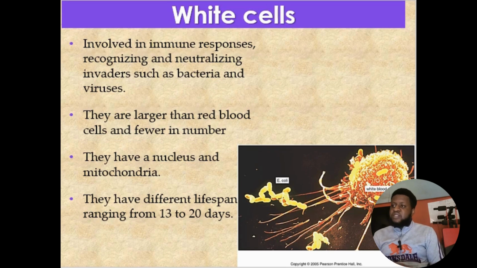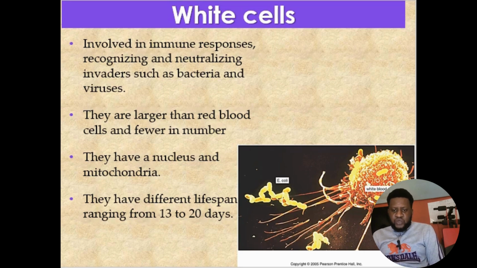Sometimes it's less, sometimes it's 1 day, sometimes it's 2 days, depending on what I just said. Okay, so that is how they look somewhat and within the body system.